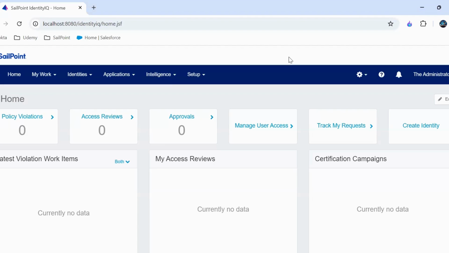Let me give you the background on SailPoint, what it does, and what features of SailPoint we usually utilize. Basically, SailPoint is used for the user management lifecycle. When I say user management lifecycle, it is basically for onboarding users into SailPoint, for automated user creation in SailPoint, and provisioning into the target systems. Provisioning is nothing but user creation in the target systems.